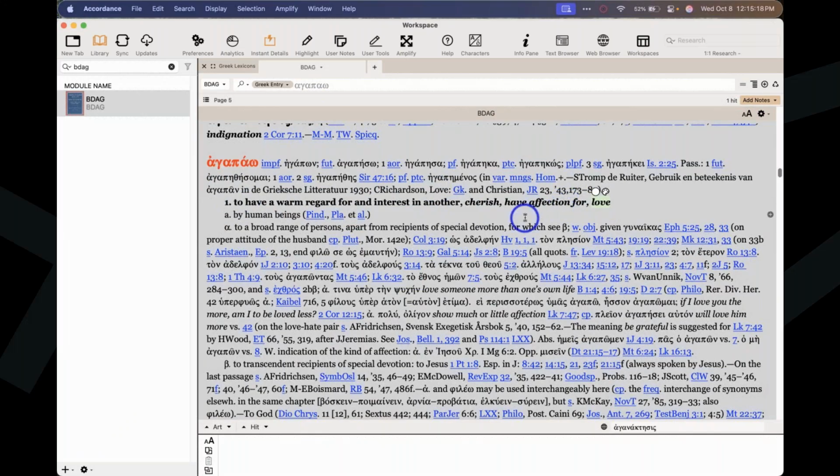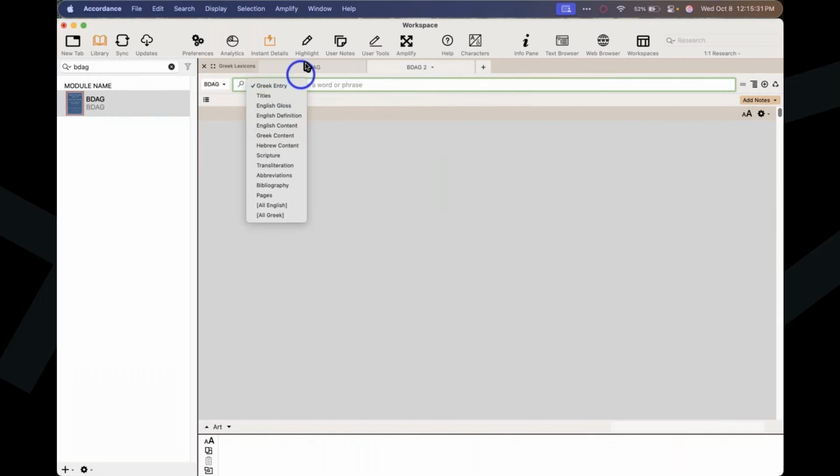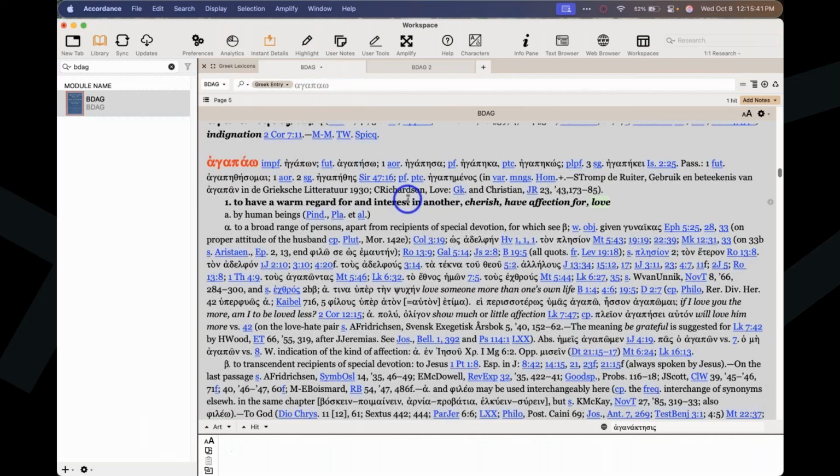If we were kind of reverse engineering this search, I'm just going to duplicate this tab and go over here. So that was looking up agapao as a Greek entry, but now that we know how BDAG works, we've got English gloss, that was in italics. We've got English definition, that was in bold, not in italics.